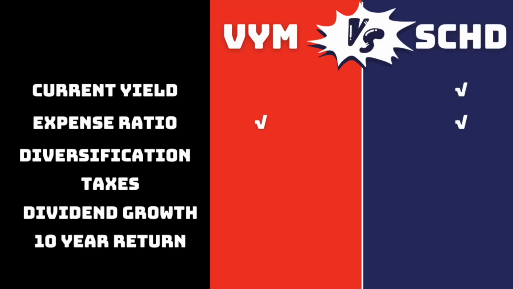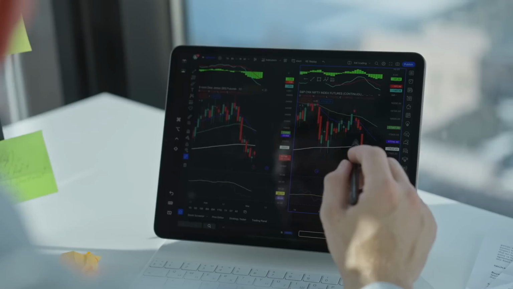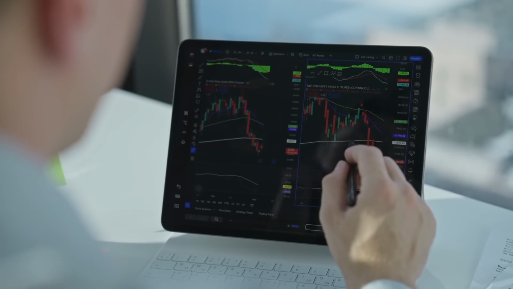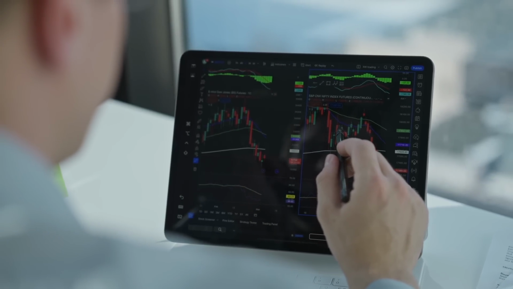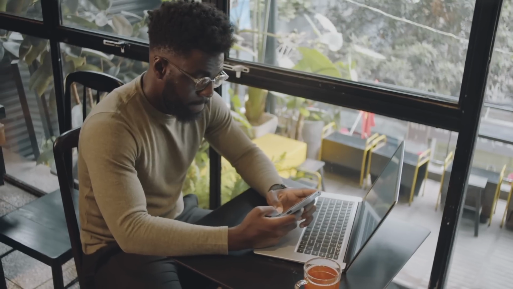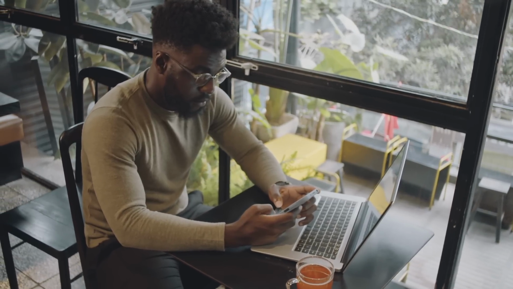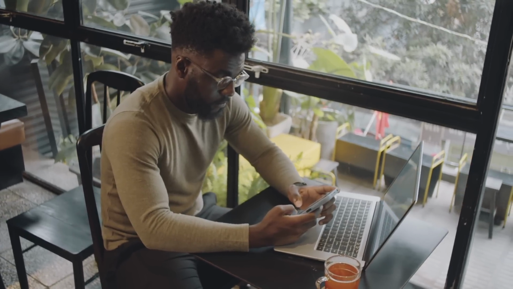Let's now look at how diversified each fund is. The better the diversification of an ETF, the better, because diversification helps by reducing risk. You don't want all of your eggs in just one basket or in just a few baskets in case one of them fails. All investors should spread their investments across different holdings and sectors. So for this category, the more holdings an ETF has and the more sectors that they invest in, the better.